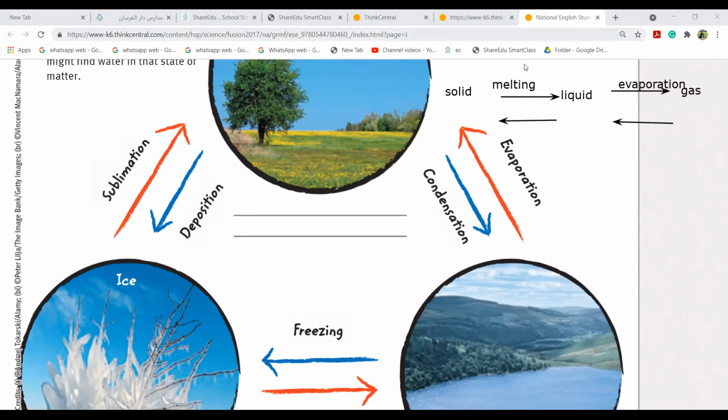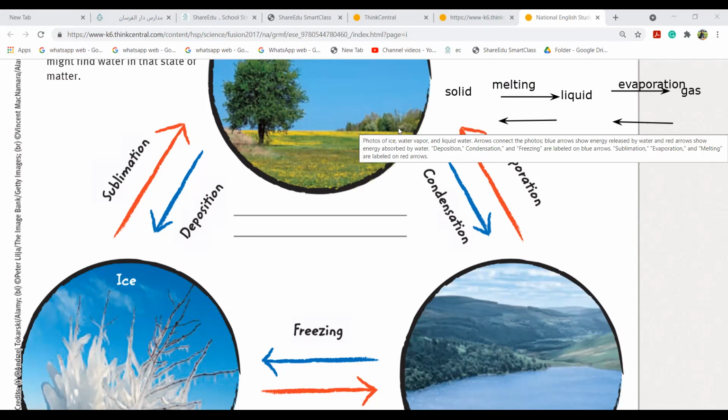Let me call out your name better. Yes, Dana? What happens to energy when it turns from solid to liquid or liquid to gas? Is it absorbed or released? Okay, Judy, what happens to the energy? Is it absorbed or released when it turns from solid to liquid? This is where I took a lot of time on Thursday to explain to you. Energy is absorbed or released.